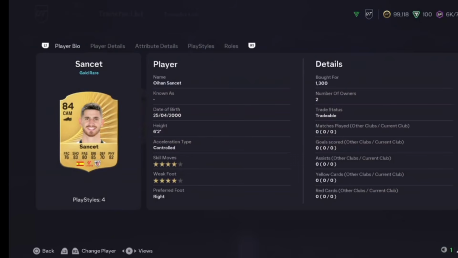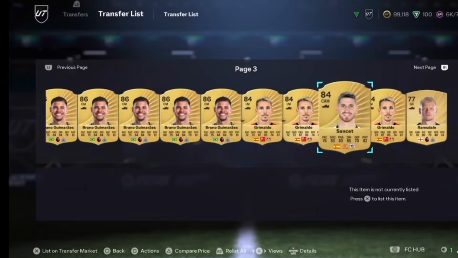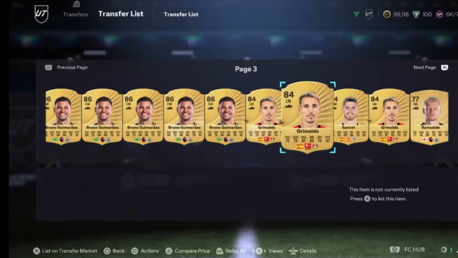Here's another one, very usable card, 1,300 coins for the 84 rated players. And yeah, as you can see, I've also picked them up. So those are the 3 best investments this week, and that'll be all from me today, guys.